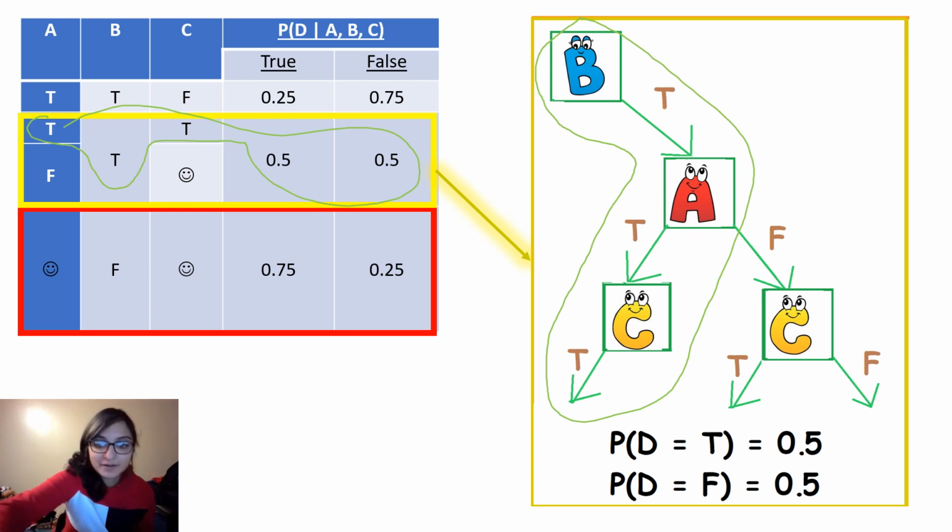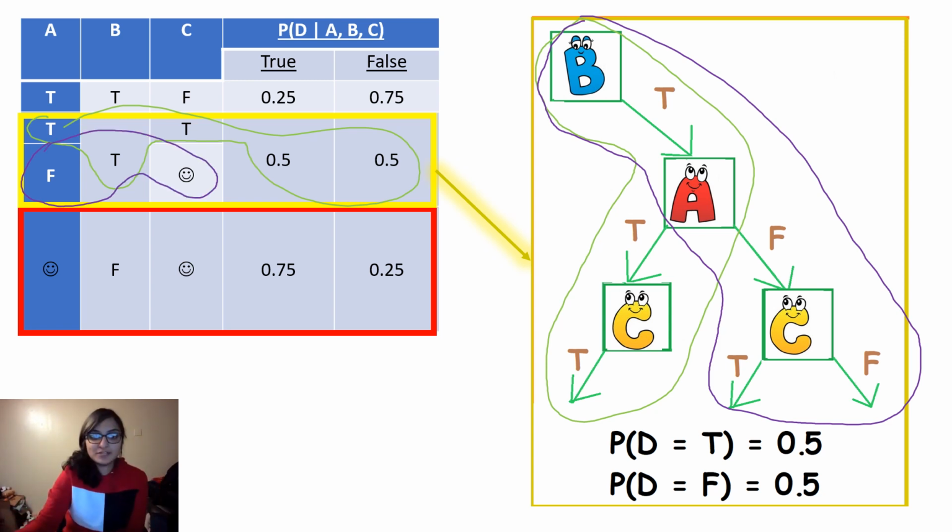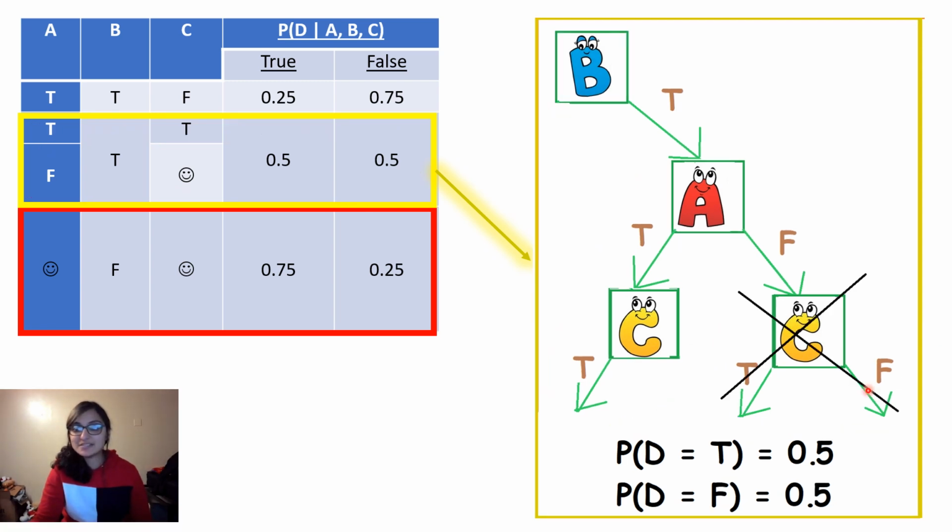So this other part right here is sort of like what this part is representing. So, false, true, anything. B being true, A being false, C being anything. And since this shows that it can be true or false, we don't even need to include that per se. That just means that C is just not important. So let's just go and slash out C because C doesn't matter. So we can see that C doesn't matter here in the situation if A is false. So we just get rid of C.